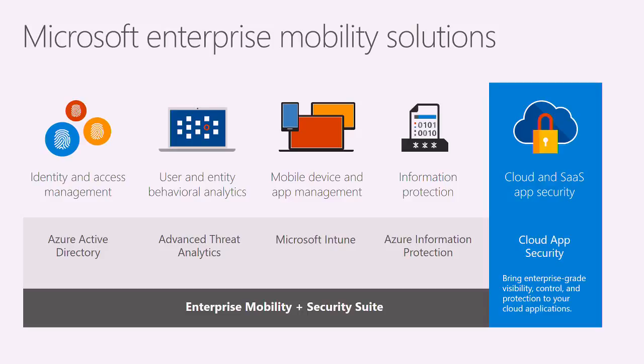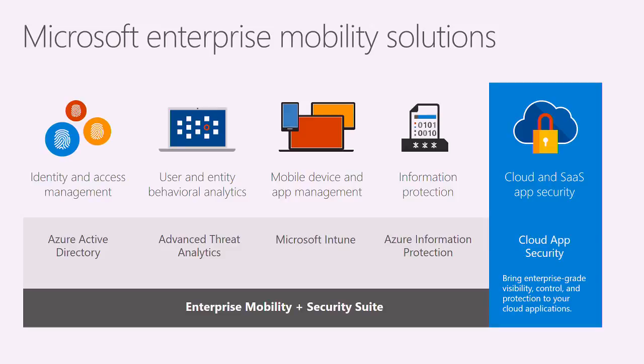And then Cloud App Security is cloud and SaaS app security, bringing you enterprise-grade security for your cloud and SaaS applications. So just a bit of a show of hands. How many of you in your organizations have users that are using SaaS applications today? Do you guys know how many SaaS applications they're using?